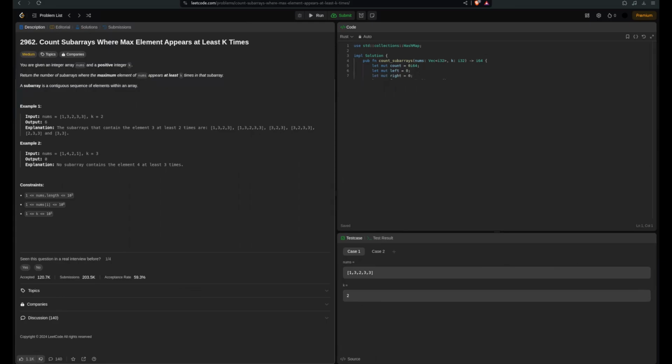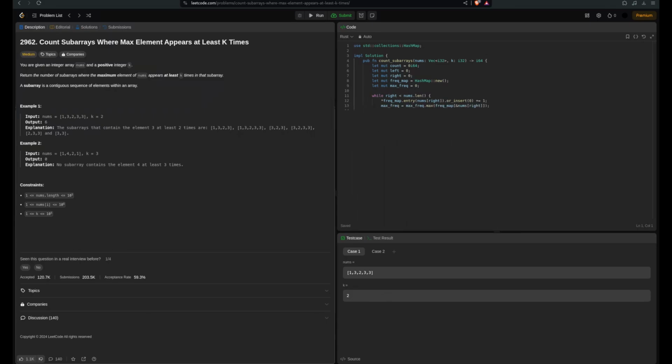With our trusty tools in hand, our journey begins through the array. Move the right pointer one step at a time, updating the frequency of the current element in the hashmap. If the frequency of any element exceeds the current maximum frequency, the maximum frequency can be updated accordingly. But that is just the beginning.